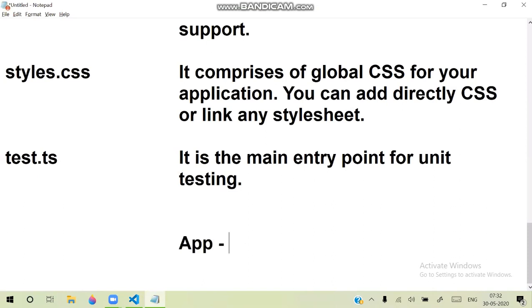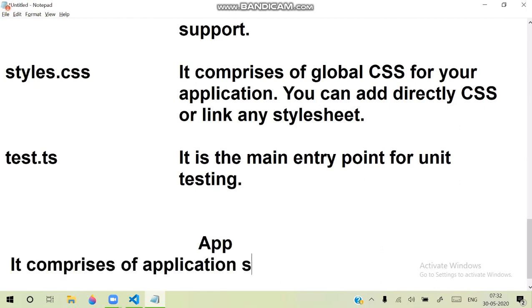So the app folder comprises application specific logic.